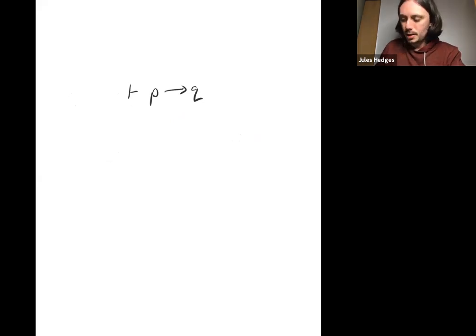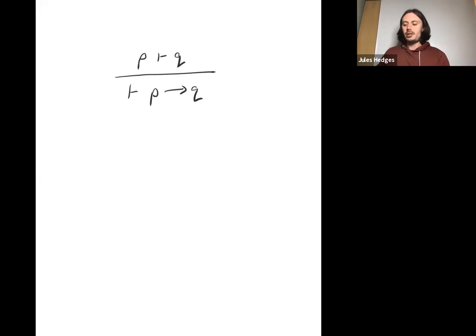So the proof rule that says this will be written like this. We have the thing that we want on the bottom, and then we have a line, and on the top we have the thing that we need. What this says is that if we have a proof of Q from the hypothesis P, then we can build a bigger proof of P implies Q from no hypotheses. This proof rule has a name. It's called implies I, for implies introduction.